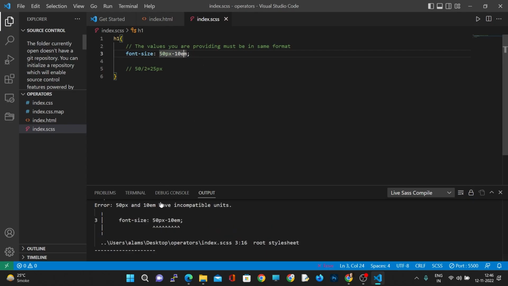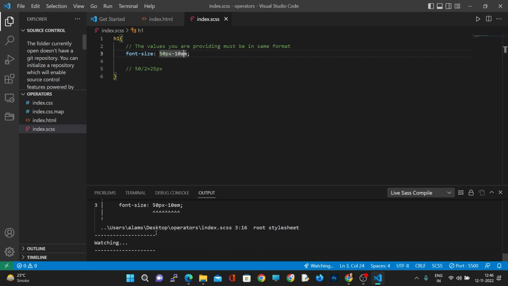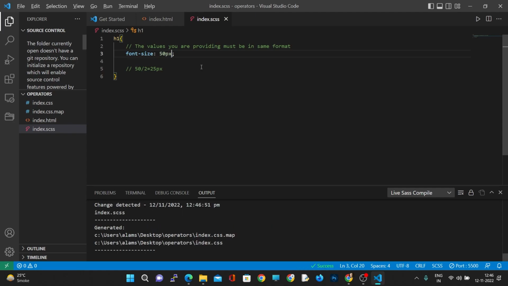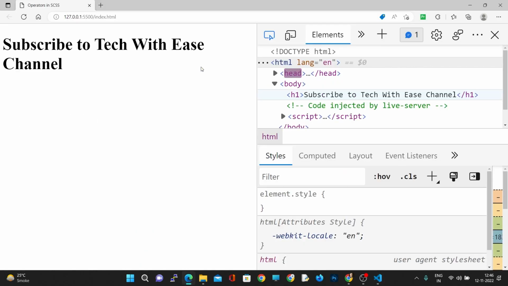Let's save this file. You can see here the Sass compiler is showing an error. It means simply you have to keep in your mind that you have to provide the values in the same format if you want to use operators. Now let's save this file and see the output in the web browser.